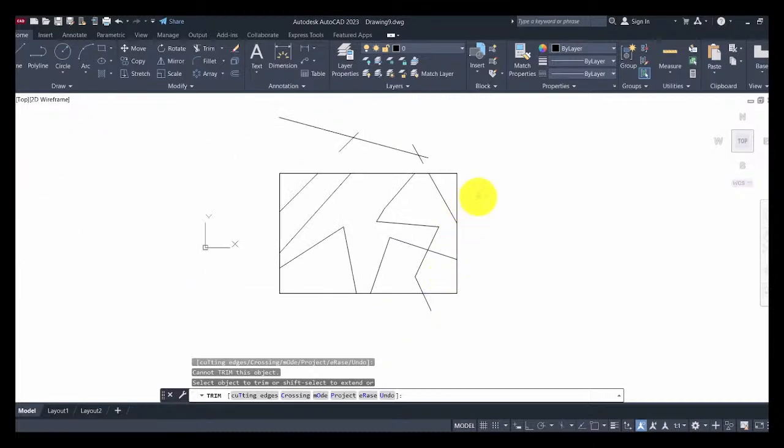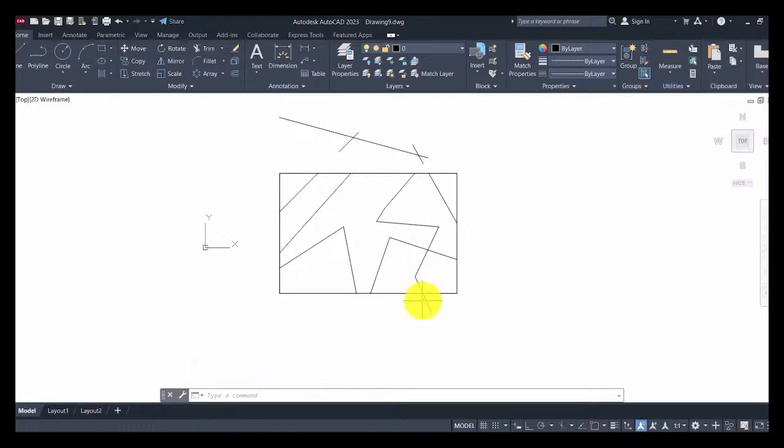So what I'm going to do now is escape to cancel trim. Then for this, I'm going to erase. I'm only going to select it. I cannot use trim for this because it's not touching the boundary. We said for trim, there must be an intersection. This is an intersection though, but I'm going to see why this is not trimming off. But for these ones, I'm going to select and erase them.